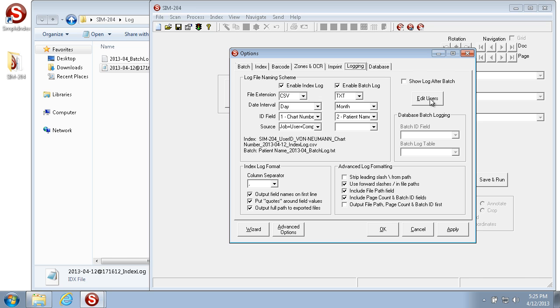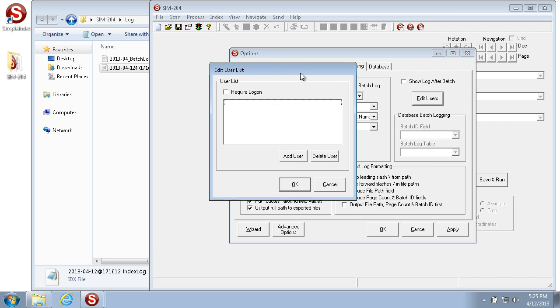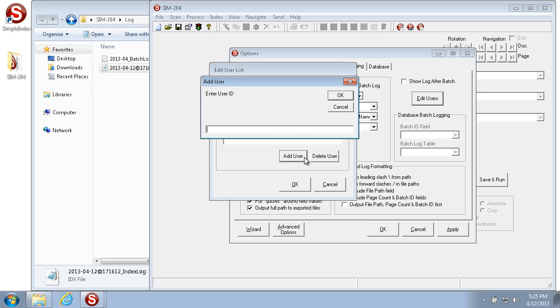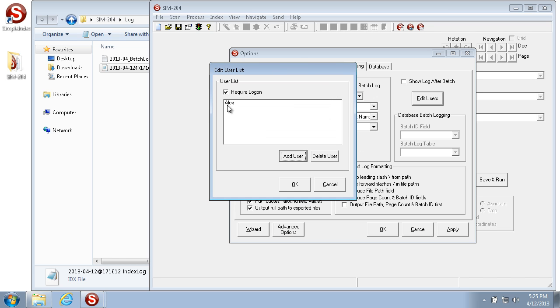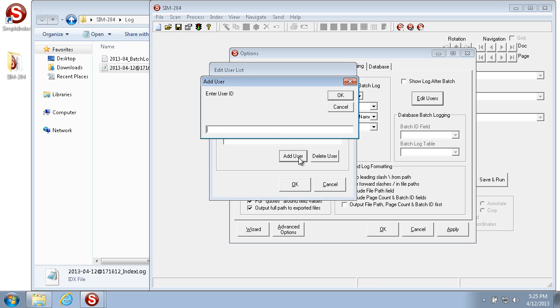The Edit Users section is where you add users to your listings. We can require login, which makes you pick a username. And then we can add a user here and click OK. Now, without a database to connect to, it'll just require that the person put the name in.